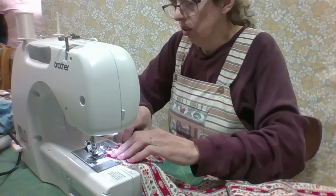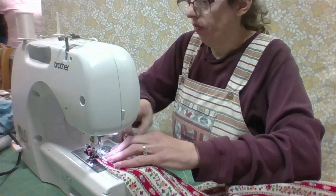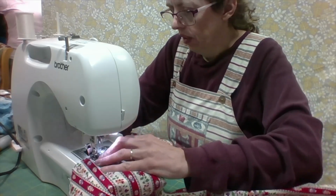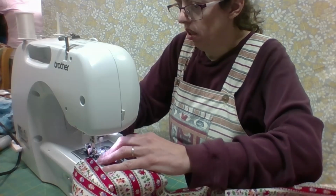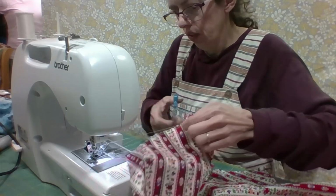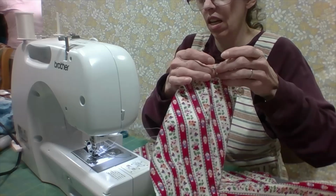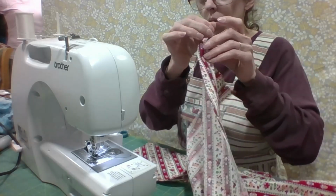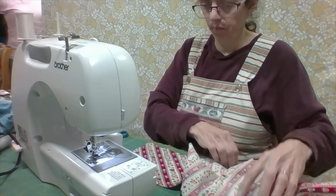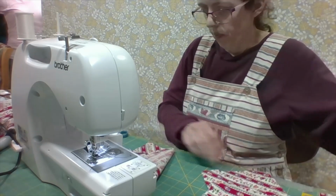This one I was going to do the gather stitch. I just start out at that little notch. Sometimes it says to do 2 rows of stitching, but on this one I find it's not necessary, and I do a back stitch right there at the end, and then when I pull it, I just pull it from one of these strings to gather it. So we'll set that one aside. That one is prepped.